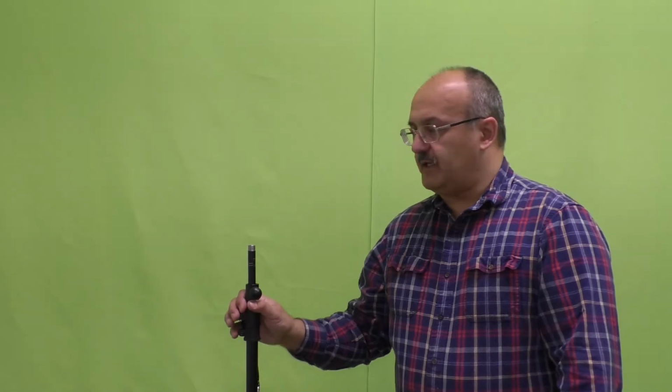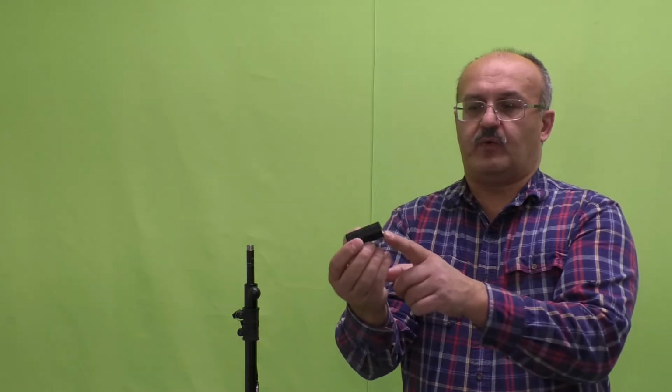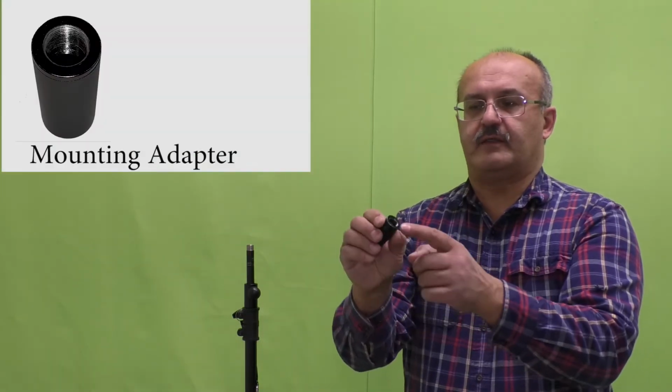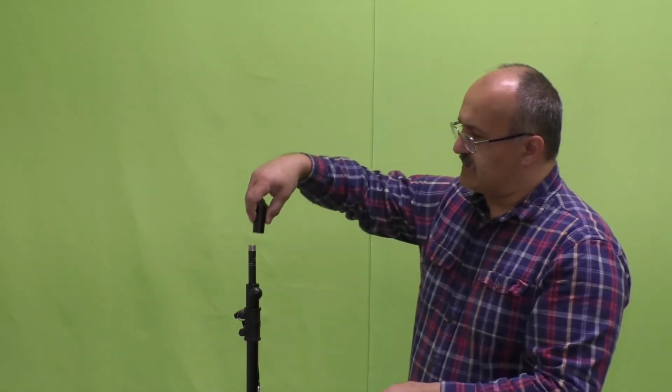Mounting on the microphone stand. This is a universal stand, and it has the microphone stand pole with the thread. So first we're gonna use this adapter. It has two openings on each side. One has deep thread, the other one has shallow thread. So you put the shallow thread on this first.